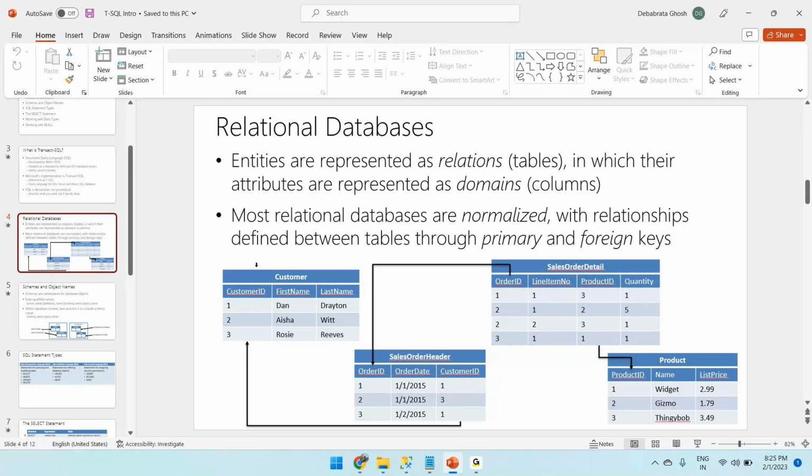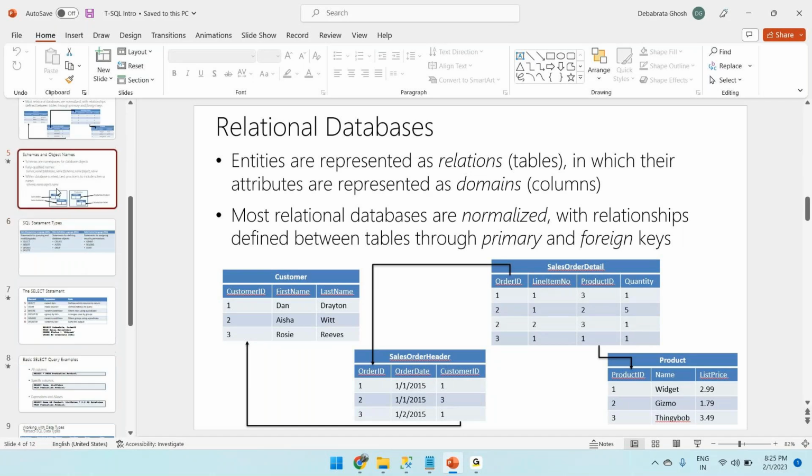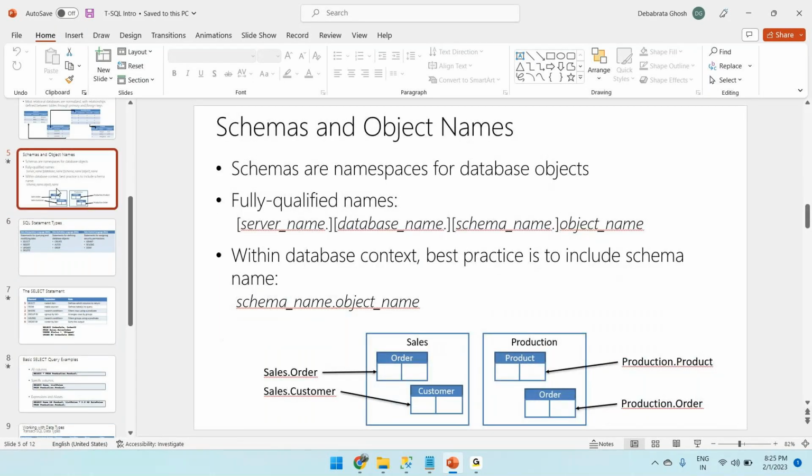Now coming to the next topic: schema and object. What is a schema? What is an object? First of all, a table name will be referred to as an object name. Let me give you an example.